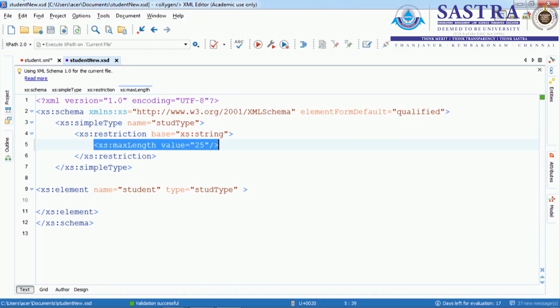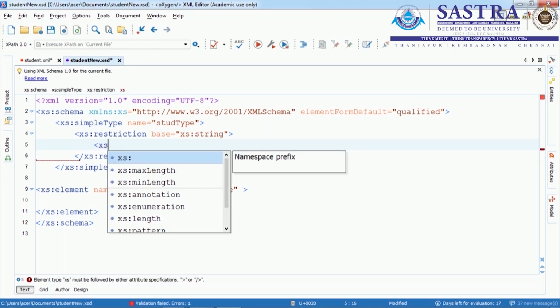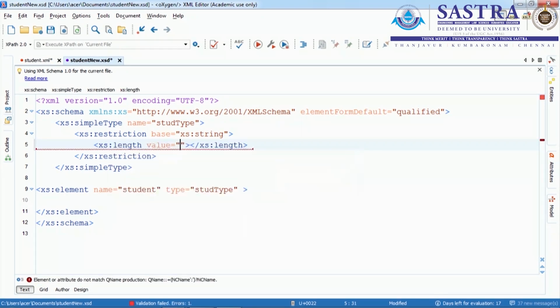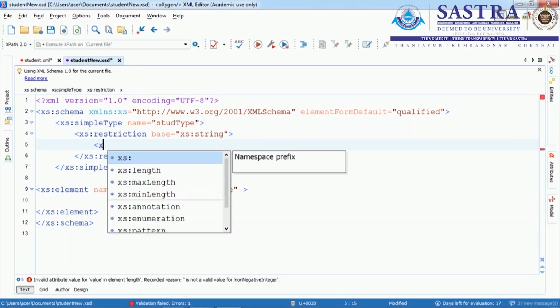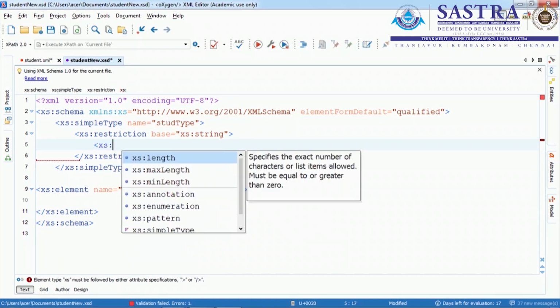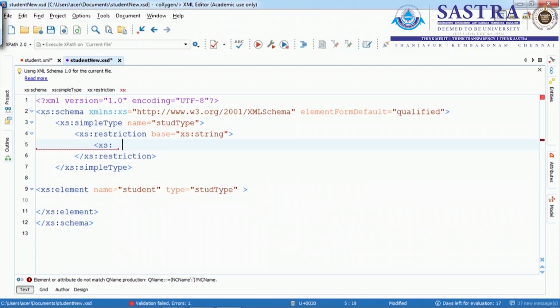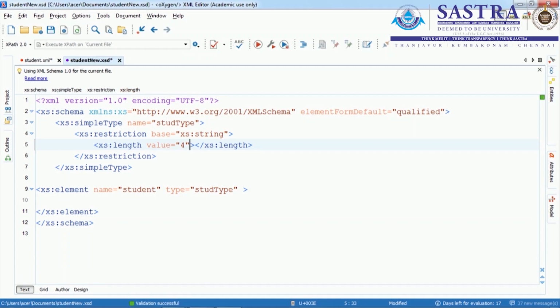Instead of this, you can have xs:length. If you go for length, you can get it this way: specify the exact number of characters or list items allowed, and it must be greater than 0. I have added xs:length, the value I have specified is 4, and there are no more restrictions, so I can close it.